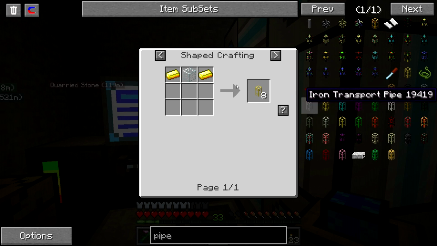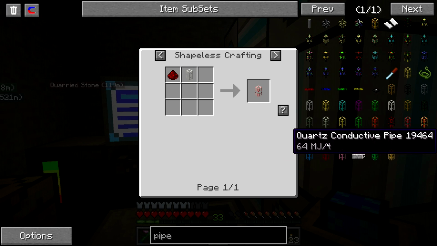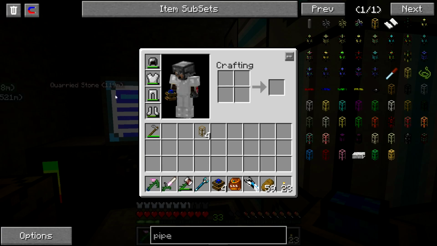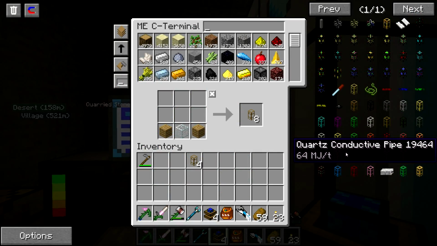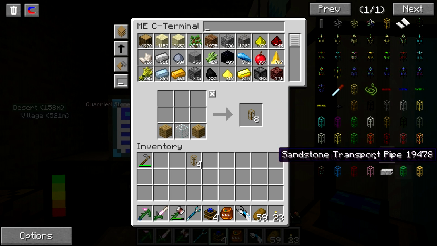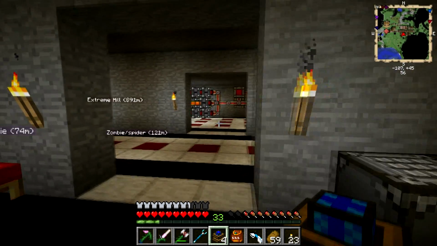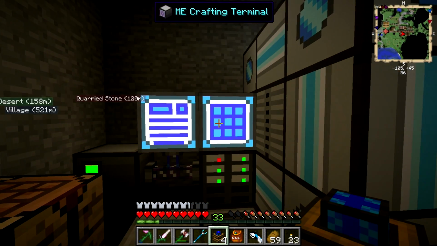Golden pipes: gold on the outside, glass in the middle. Iron on the outside, glass in the middle. Really easy. You can also make them conductive, but these are slightly less efficient than the energy conduits that we use. And you can also make them waterproof, like so. So that will carry liquid. But again, we have the liquid ducts, which are much better and much more efficient.